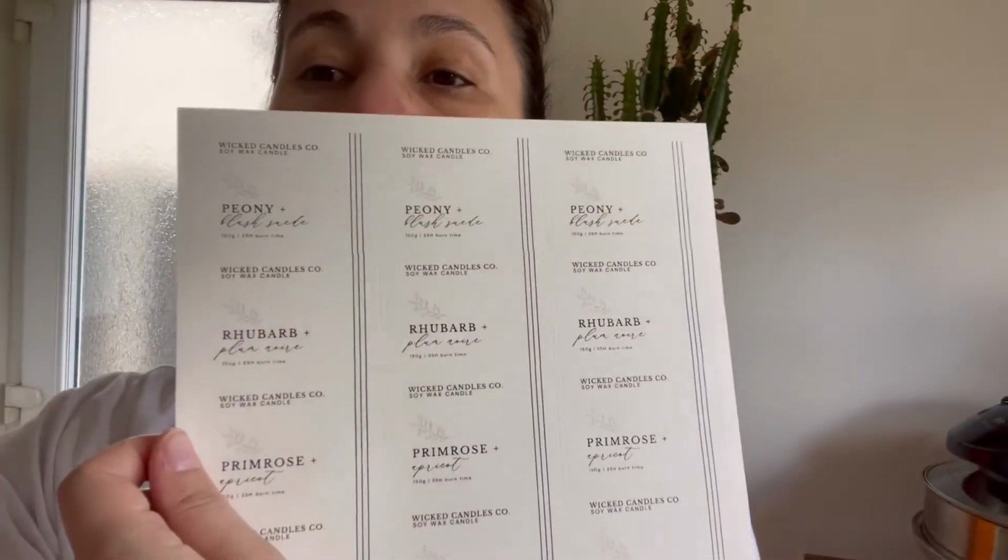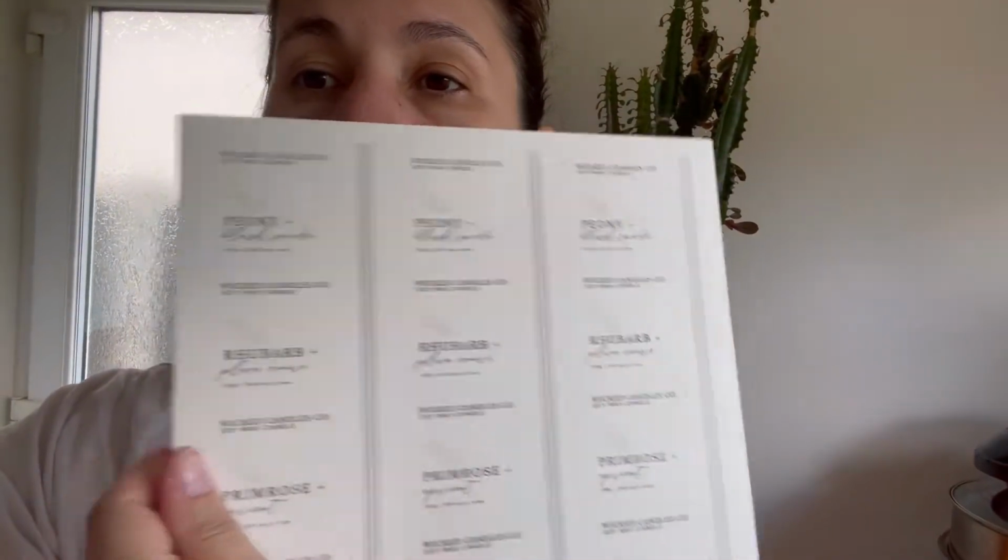So talking about labels, I do have a new label for my candles. I've used the templates from Erica from Memory Box Candle Co. She does candles, obviously. She's in the US. She's a fellow candle maker and content creator on YouTube. She's been a massive help when I started. If you don't know her channel, you should definitely check her out. But I'm sure if you're into candle making, you came across her channel before.